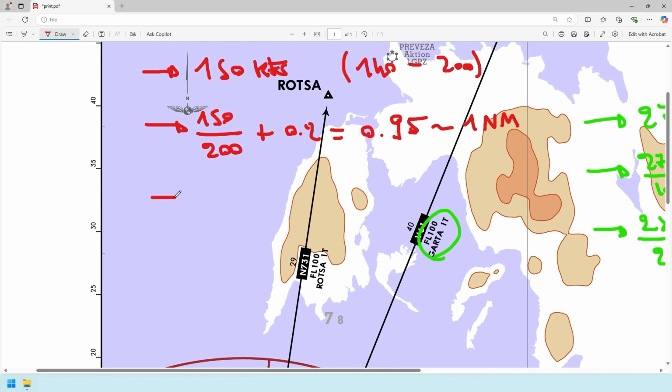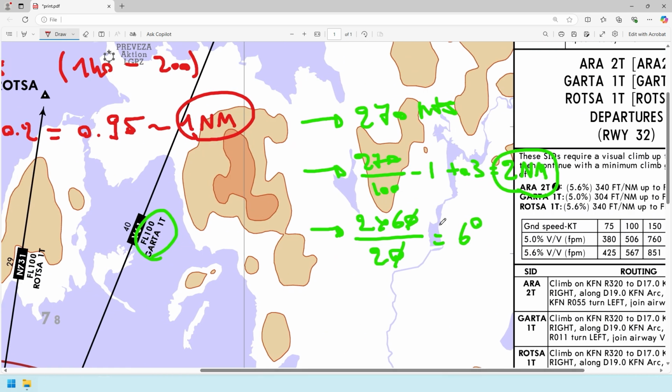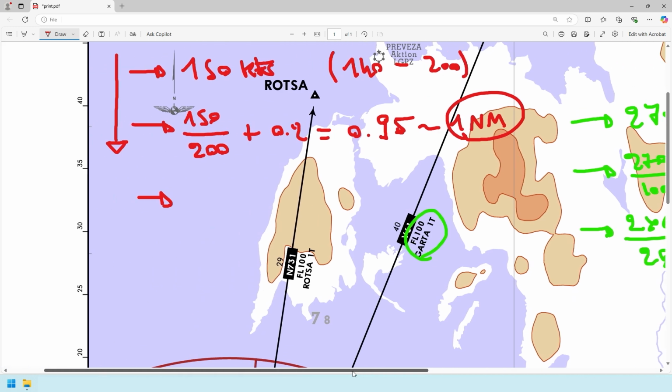Then, in order to know the radial on which we will need to start turning in order to exit the arc, we have two solutions. The first one uses all of what we have calculated until now. We take the result that we have right over here and do as we did for the case where the airplane is going very fast. So we take 1, multiply it by 60, and divide it by the radius of the arc, which is 19, but we will round it up to 20 once again, which gives us 3 degrees.